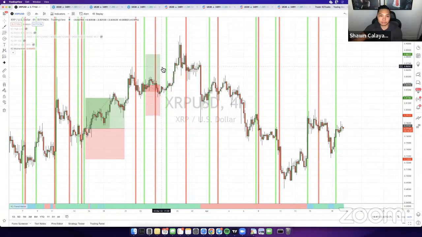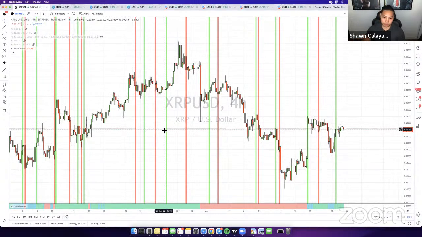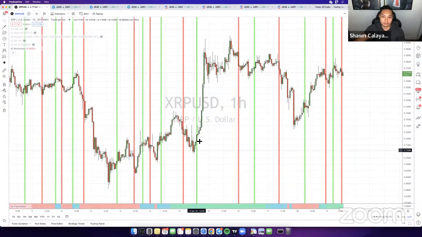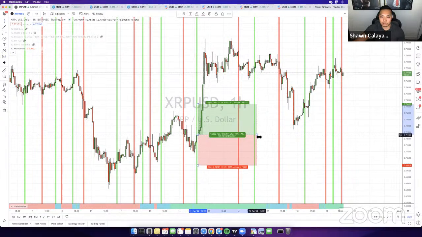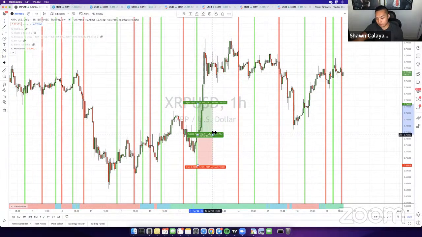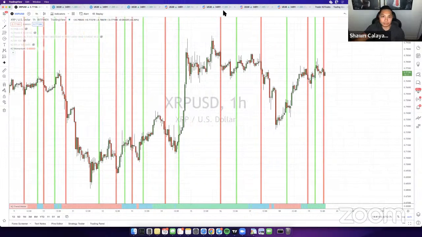It doesn't matter what time frame either. You want to trade on the 4 hour, you want to trade on the 1 hour. There's another entry right there on the 1 hour. So I'm just trying to show you guys the possibilities here, because the thing is, you don't have to trade US 30. You don't have to scalp. You can trade on the higher time frames. It's up to your preference.